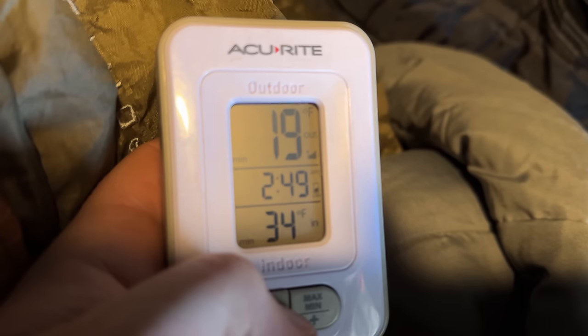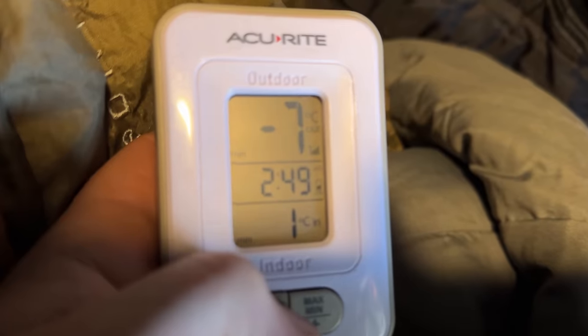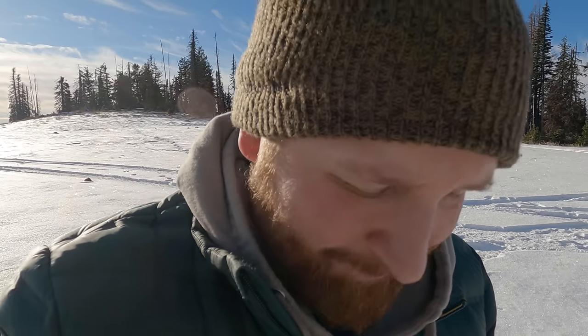Talk about beautiful. That sun feels so good. What a difference it makes. We got down to, I think it was 19 degrees Fahrenheit last night. That was the low, which was, I think, -7 Celsius. So we got pretty chilly. I stayed fairly warm, though. I was good and cozy in there. There's no doubt about that. It was nice. So cozy, I didn't want to get up this morning.